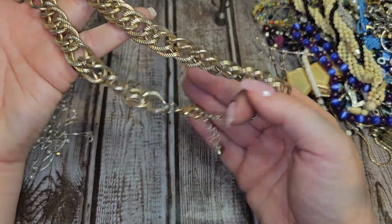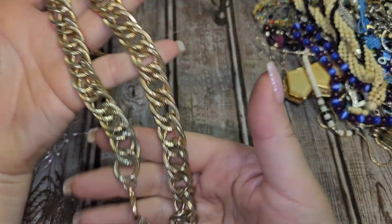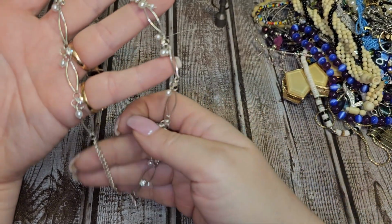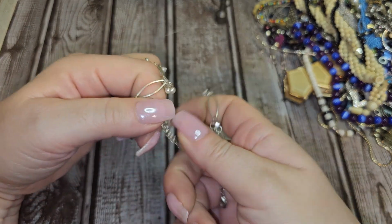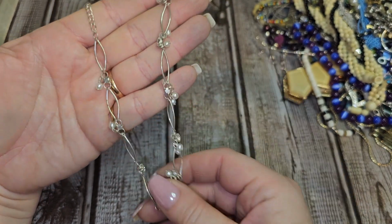Right here, we have a chain. A very, very discolored gold tone chain. So she's going to craft. We have a necklace, another Claire's, most likely. Yes, another Claire's necklace with faux pearls and rhinestones.